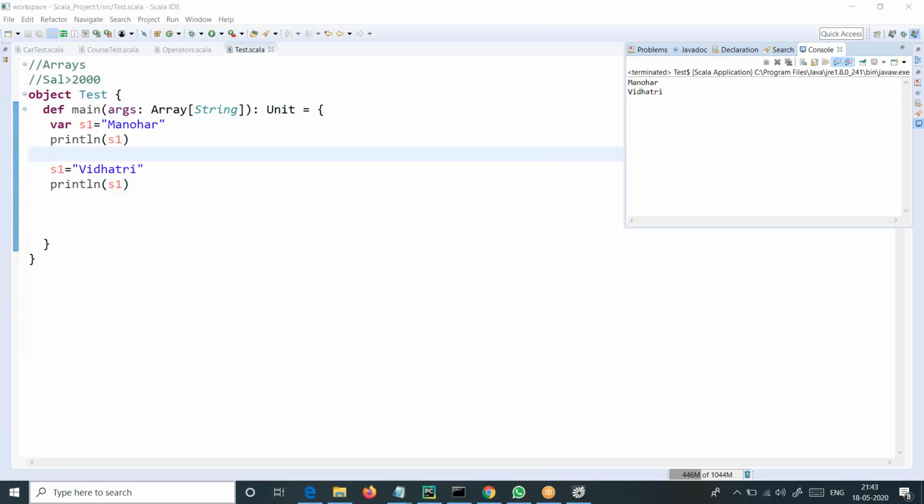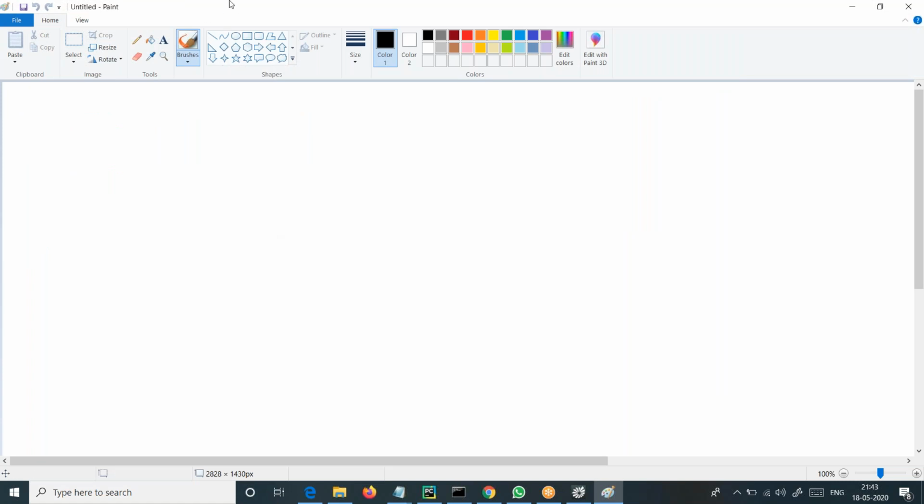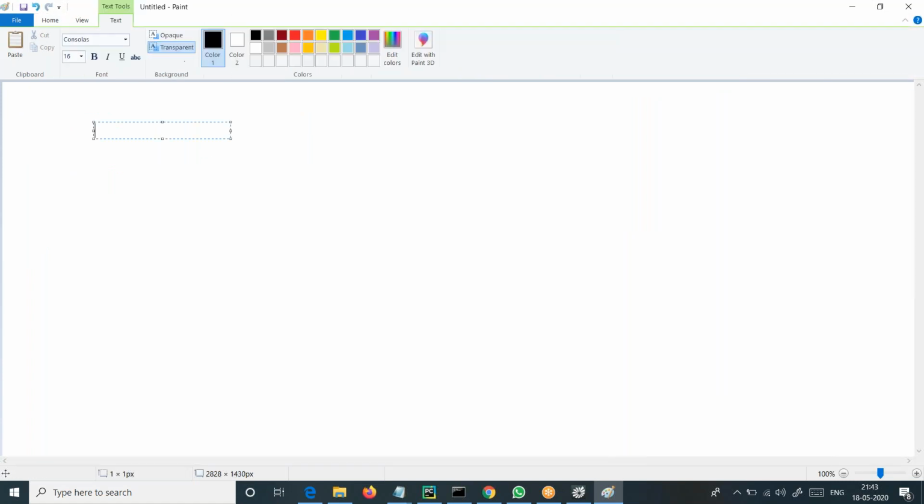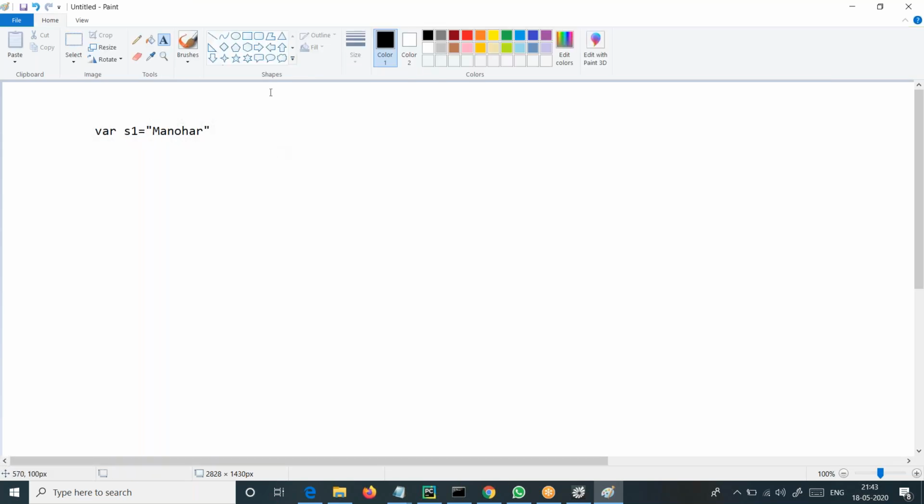Suppose, take paint. Initially, you declared a string variable here, right? What is that? var S1 equal to some value. Correct? Now, what happens? An object is created for the string in memory by your JVM.